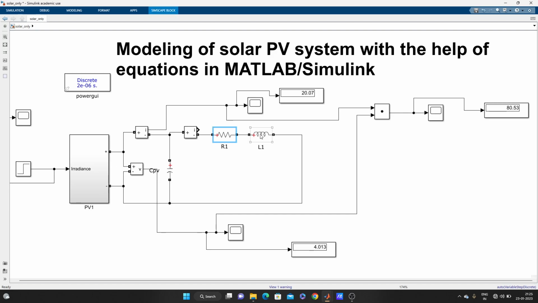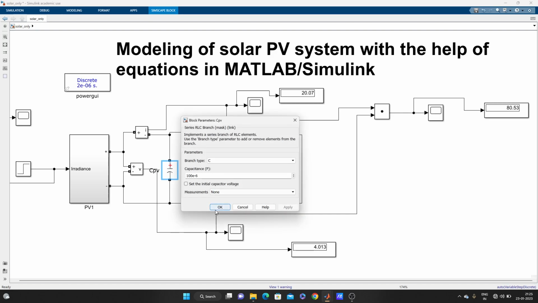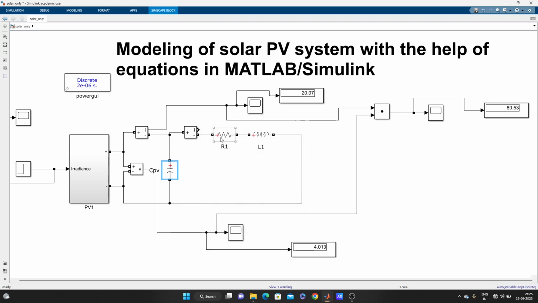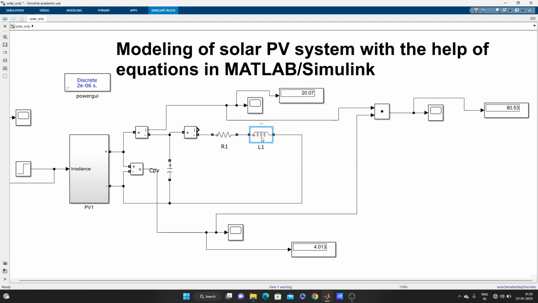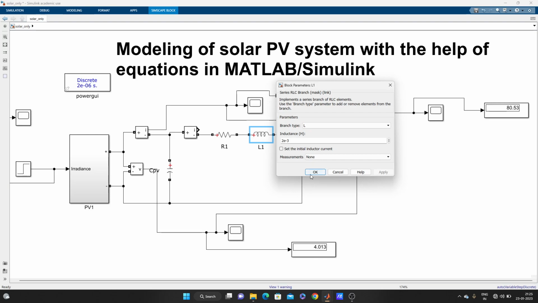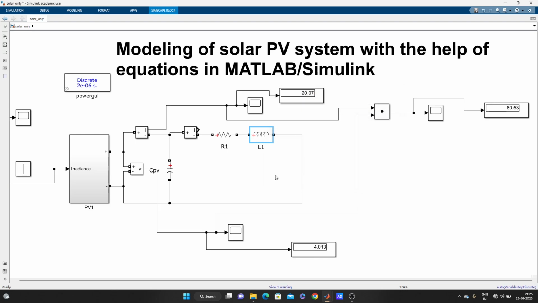Here one resistance, one inductance and one capacitor are used. Let's see the values: capacitor value, resistance. I'm not telling you to put exact values; whatever you are seeing here, you need to improve the model if you want to design a PV system.